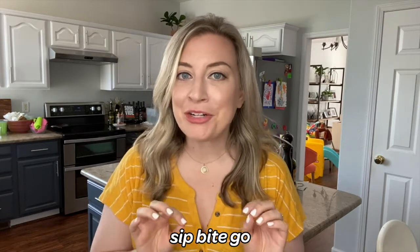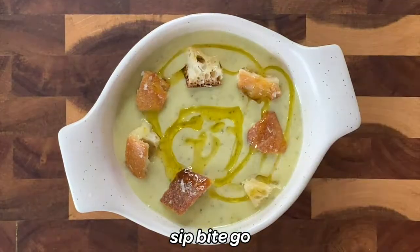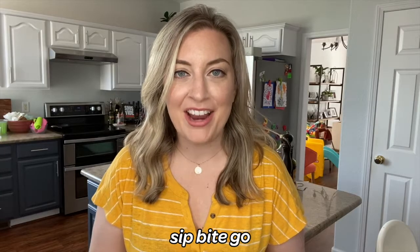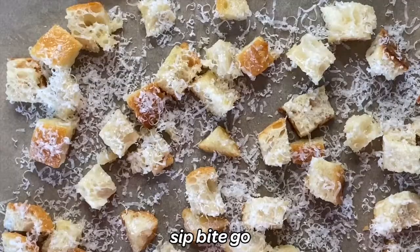Today I'm going to share with you how to make these delicious, crunchy, oven-baked Parmesan croutons for soups and salads. I love to make these in a huge batch, and then they last a few days as long as they're in an airtight sealed container. You're gonna have to try them for yourself.